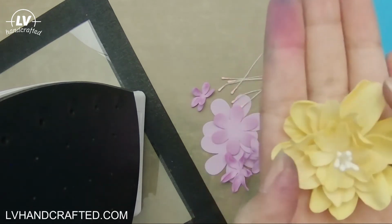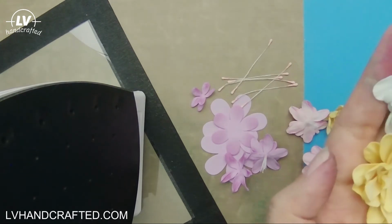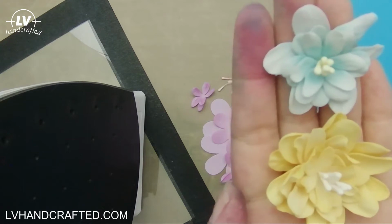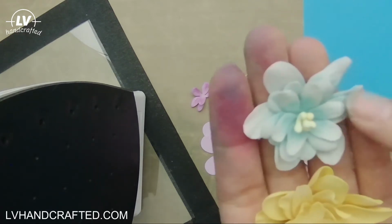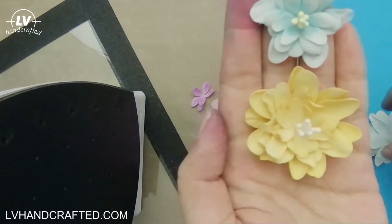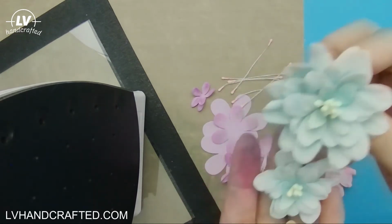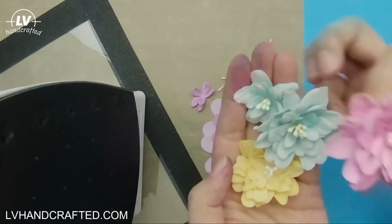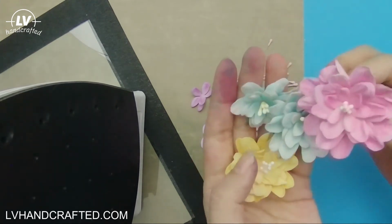So this is the yellow one. The kit does come with these different colored foam sheets, and this one is a light blue, and what I did was I inked it in the center, whereas the yellow I inked the edges of the petals. So you can ink it either way and get really pretty looks and just different. Look at that one. So pretty. So I've made each color.